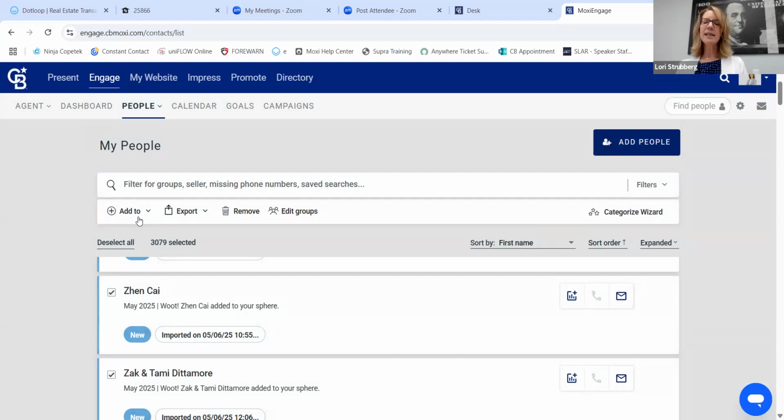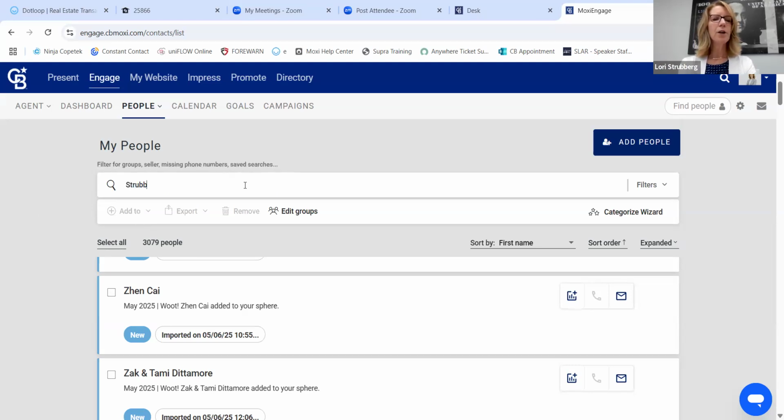Now, each year at the end of the year, the new holiday campaigns for the new year will come out, and you'll need to renew that for everyone because the 25 will end, so you need to pick up the 26, okay? Now, let's say you want to find somebody, one of your people in your profile.